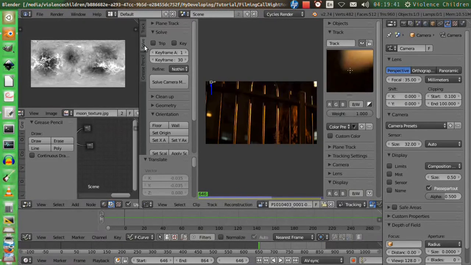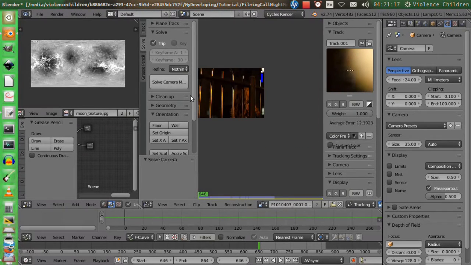When the tracking is done, we need to tell Blender to solve it. In the normal settings we would need to give it all the information about the camera, focal length, zoom and many more. But hopefully we made the shot on a tripod as I said, so the solve will be much easier for Blender. In the solve settings we need to enable tripod before starting to solve.